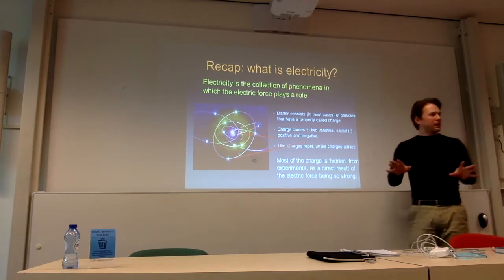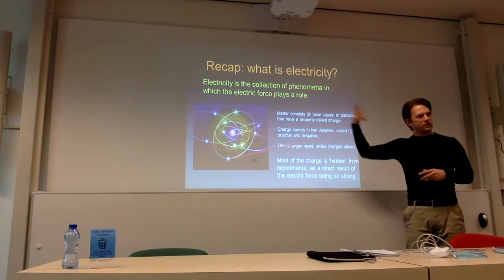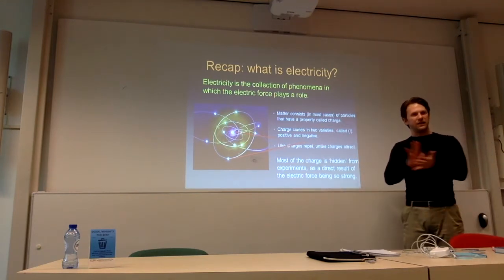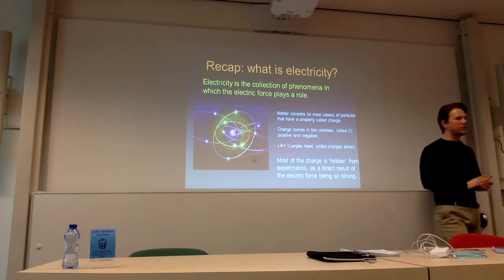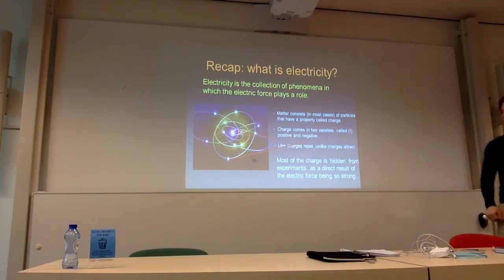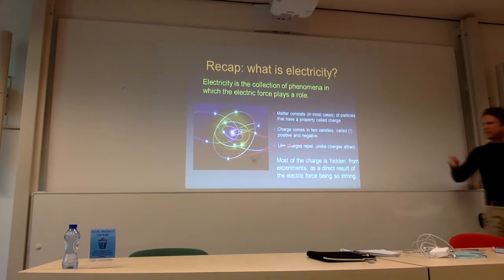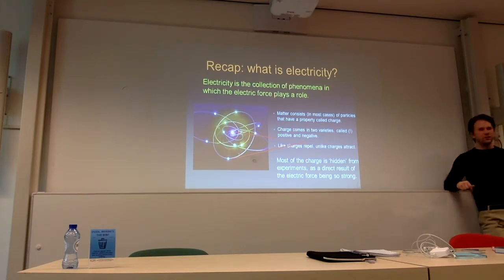Now, no quantum mechanics in this course, but just a little side note, this is the reason why atoms don't collapse onto each other, even though it's a plus and a minus. Okay, now, the reason that this medieval guy would not be able to see these charges is for the simple fact that the interaction, this electric force between charges, is so ridiculously strong.